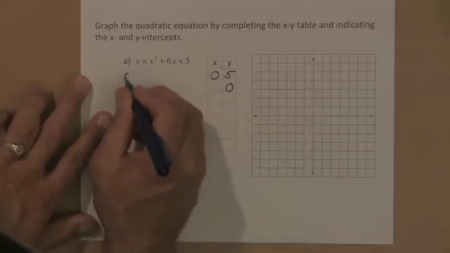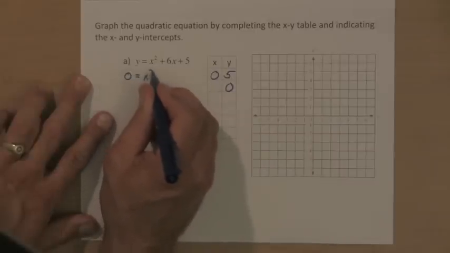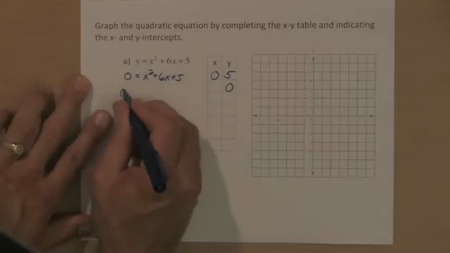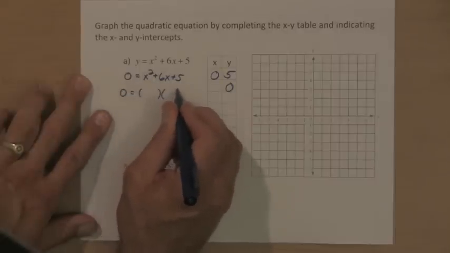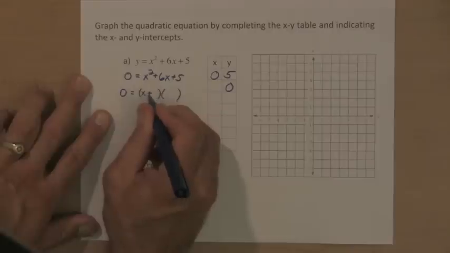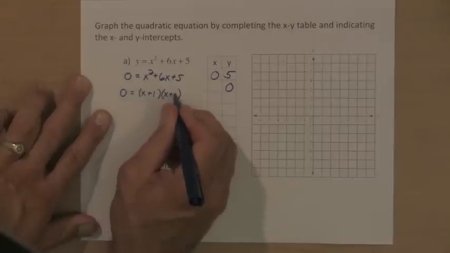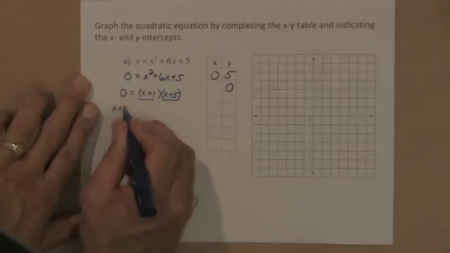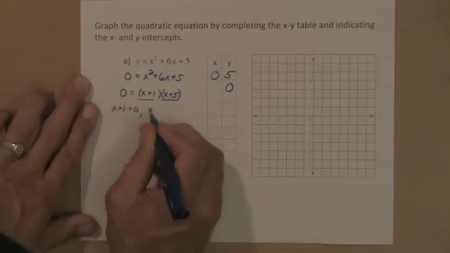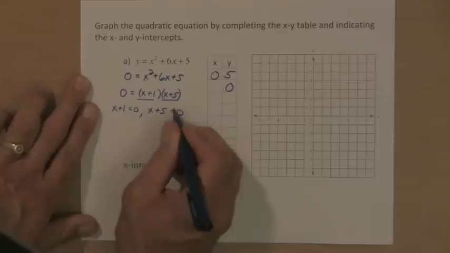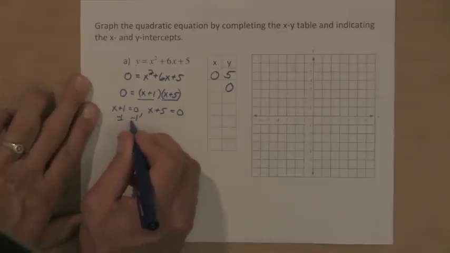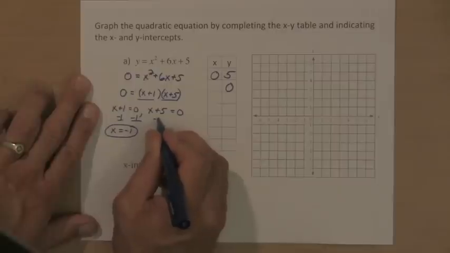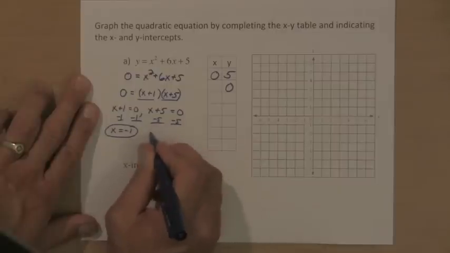If you put in y equals 0, you get this equation, and you have to solve this for x. Because it's quadratic, it works out well if you factor it, and you're multiplying those two factors equal to 0. This problem factors into x plus 1 times x plus 5. So when do those two factors themselves equal 0? Well, x plus 1 can equal 0, x plus 5 can equal 0. I go through and solve those for x. If I subtract 1 from both sides here, I get x equals negative 1. If I subtract 5 from both sides here, I get x equals negative 5.